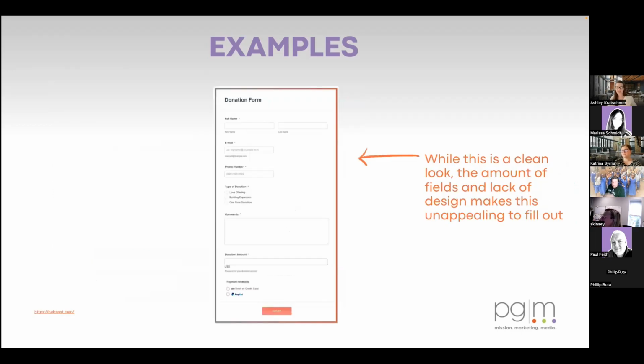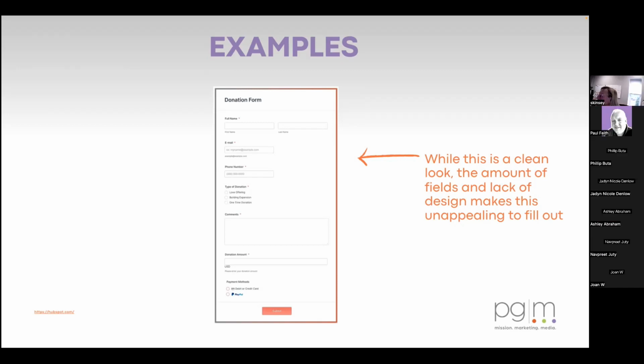And on the flip side, we have another type of form, kind of similar to a previous example, that again is still very clean, does the job, nothing necessarily wrong, but there are quite a few fields, and because there's a lack of design, it's just a very long form. If they wanted to break it up, we would recommend maybe breaking it up into pages that you could go to the next page, and so it'll feel less daunting.